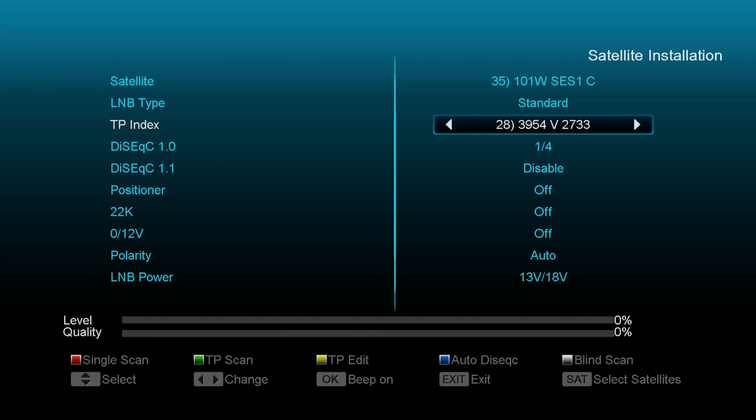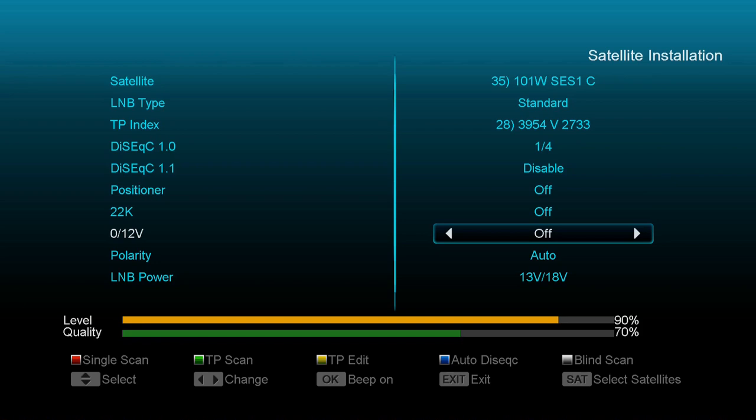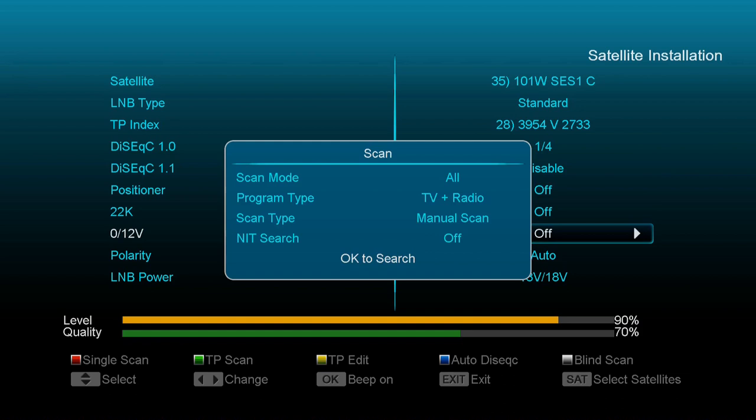That 5150 is the frequency I have on mine. You can go through your transponders just to make sure you've got your signal. I have it on position one because it's the C-band, and I keep all those settings off because I don't want to botch my system up. So I'm just going to click free TV and radio, and usually it defaults to manual scan, but you want to find the blind scan option.